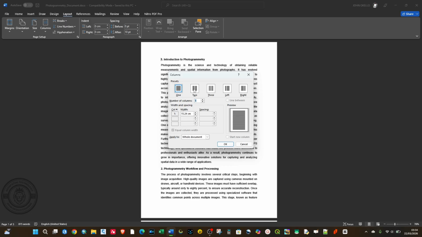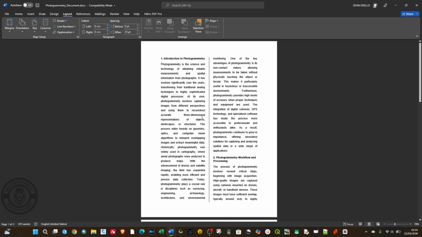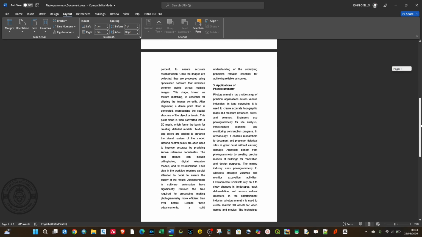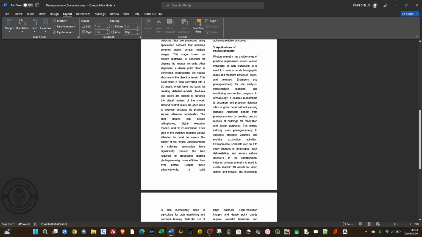For example, I want 2 for the entire document. I'll click 2, and if I want to have a line that separates the columns, I'll just select this and then click OK. So you'll see that this entire document has been split into 2 equally, and we have a line in between.